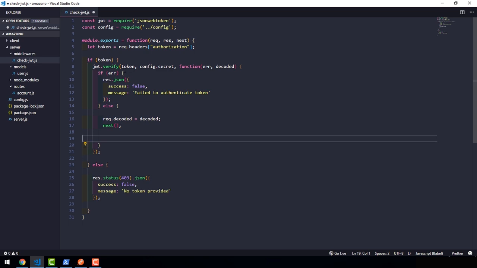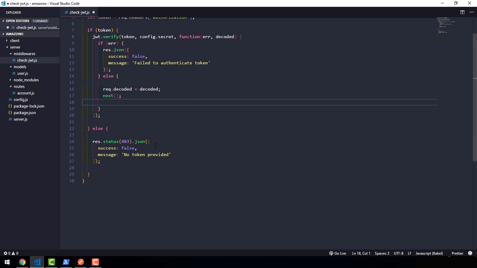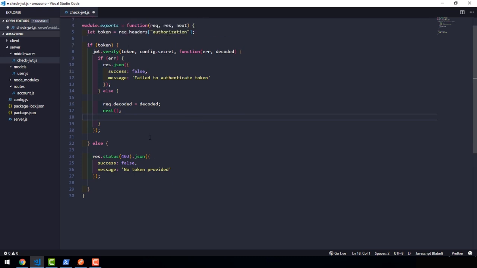So this will actually decrypt the token, and then we can access the user's object. So finally, we want to run a callback to proceed to the next task. So let's say if the token does not exist, then we want to respond with a message, no token provided. Let's say in the headers there's no token, then we want to respond with no token provided.